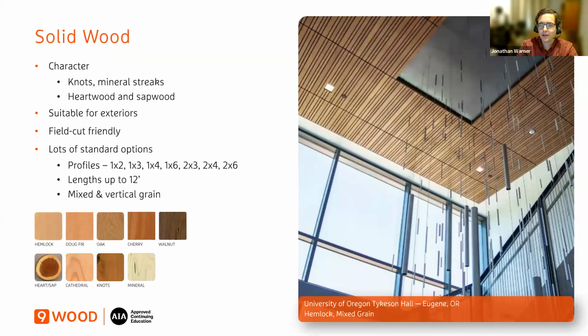So right off the bat, solid wood. Solid wood is actually a beautiful material. Everyone loves wood, but it will have character, natural character, and color variation. And that varies per species. As you can see down at the bottom, the heart and sapwood in that picture of the log really controls the color variation. And every different species is going to have different variations or extremes.